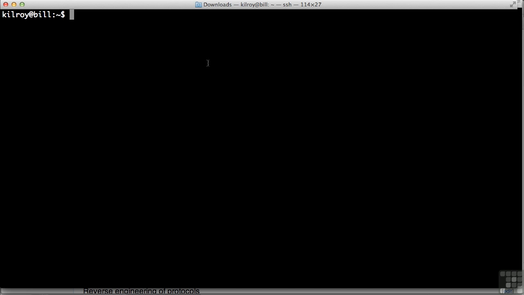So let's say I've got program A, and it does some series of functions. The idea of reverse engineering is I could take a look at program A and duplicate what it does in program B. So I'm not actually stealing program A, I'm just using it as a model for the program I am writing. Now, there are some different techniques for doing reverse engineering.